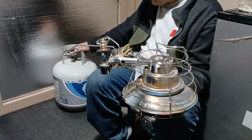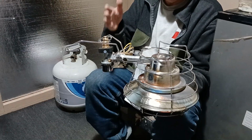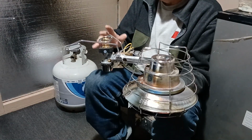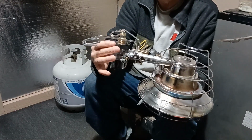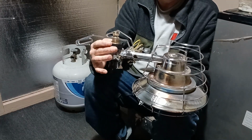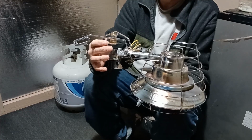This is a brand new filled propane tank, and as you can see, this is a unit apart, and I'm going to go ahead and show you how to put it back together. And this part here is why you do not need any tools. This is the tool that you use to tighten it by hand and untighten it by hand. So you do not need any tools for this to put it together.